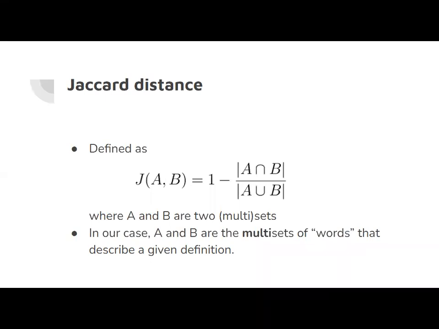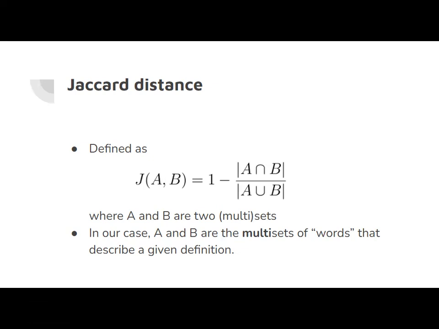And since the Jaccard index, which measures similarity between two sets, is always in the interval [0, 1], we can obtain the distance simply by saying, okay, let's define the distance as 1 minus this similarity measure, and we obtain the dissimilarity measure. So if the sets A and B are equal, the Jaccard distance between them would be zero. And if they're disjoint, their distance would be one.